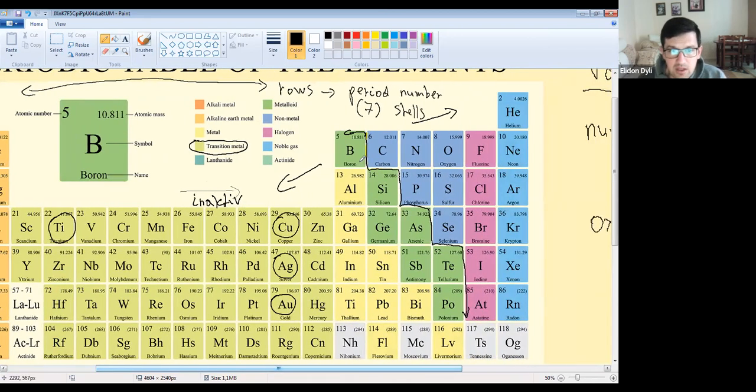metalloids? The metalloids, which are in green, are some elements which should be considered as non-metals, but sometimes they show some metallic properties, such as their high melting points. They conduct electricity. They can form ionic bonds, for example. This kind of properties makes them metalloids, which is in the middle between metals and the non-metals.